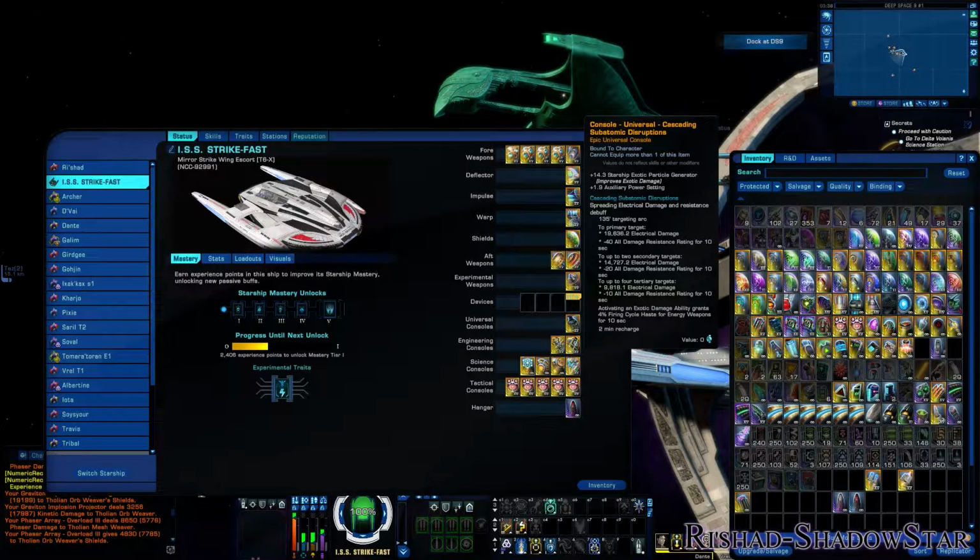Its active effect, the Cascading Subatronic Disruption, spreads electrical damage and resistance debuffs throughout enemies within a 135-degree arc to the primary target, dealing nearly 20,000 electrical damage. It also minuses 40 off of all damage resistance for 10 seconds. To up to 2 secondary targets, it will deal nearly 15,000 electrical damage with minus 20 all damage resistance for 10 seconds. And to up to 4 tertiary targets, it will finally deal almost 10,000 electrical damage with minus 10 to all damage resistance. For those that don't realise what this exactly means, it's hitting up to 7 targets.